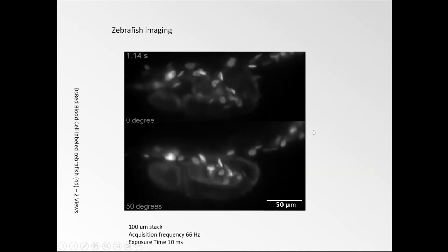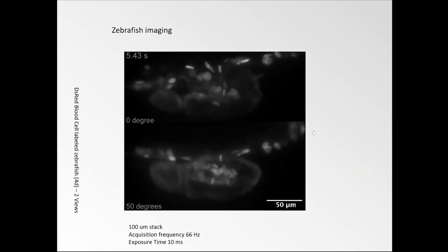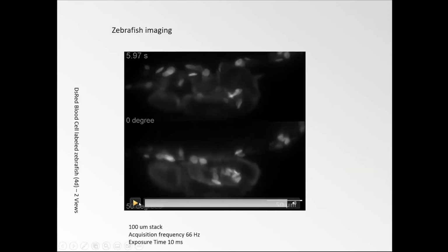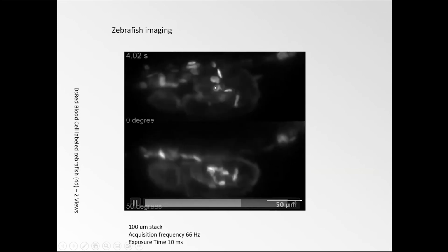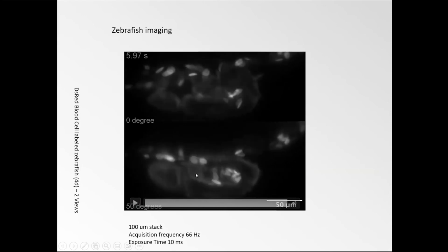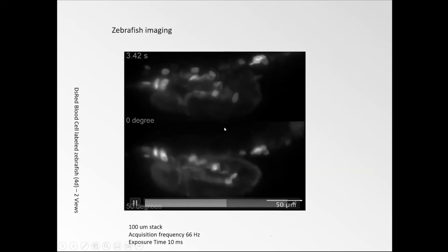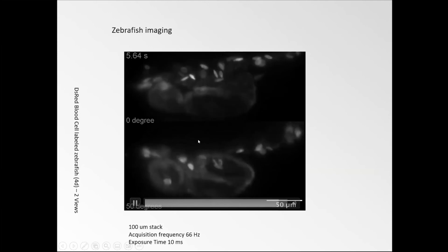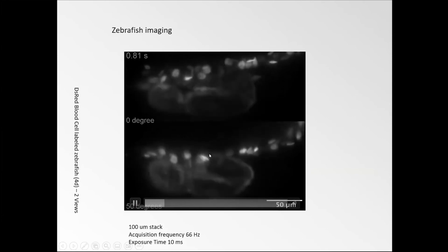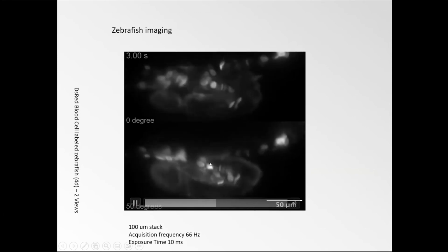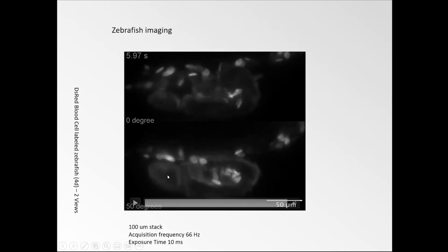So you can also quickly acquire different views. For example, this beating zebrafish heart, the young zebrafish embryo, we imaged alternating at, say, 0 and 50 degrees viewing angle. So you get two views of this volume as the heart beats. This was done sequentially. You can also build an optical apparatus that can put two different projections on two cameras. But nevertheless, if you were to acquire a stack, you would have a hard time keeping up. So if you would acquire hundreds of slices, they would not be synchronous. And so your view of this 3D sample would be kind of blurry or jagged.